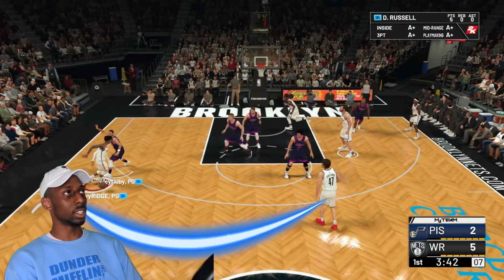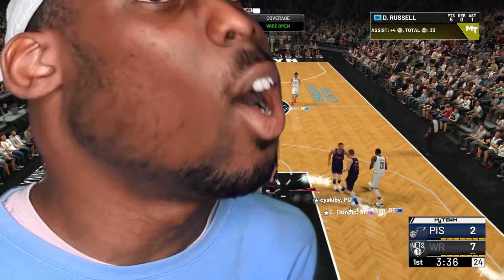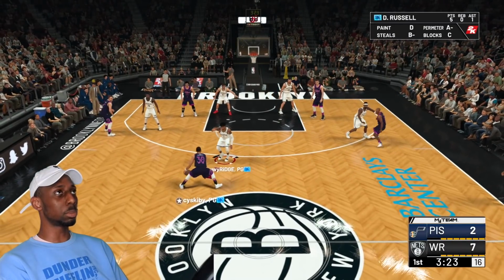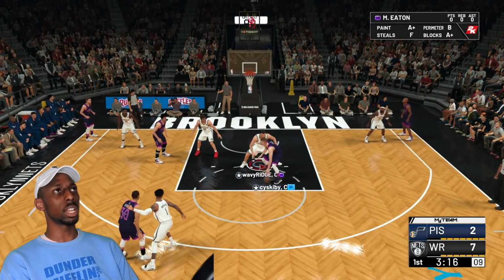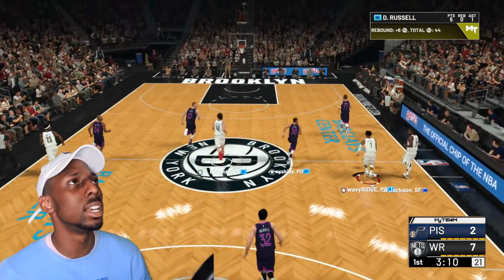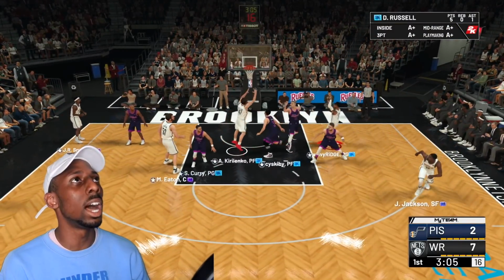Easy. Yeah, he can't guard me. Let's go. Back inside. Watch your pull up. Good defense. Let's go. Watch Curry. He's gonna spin off. That's what everybody does. Oh, good job. Good contest. We're playing good defense. I see you. I want to shoot that. Easy. Throw a lob. Let's go! I was trying to go to Eaton on that lob, but that works.